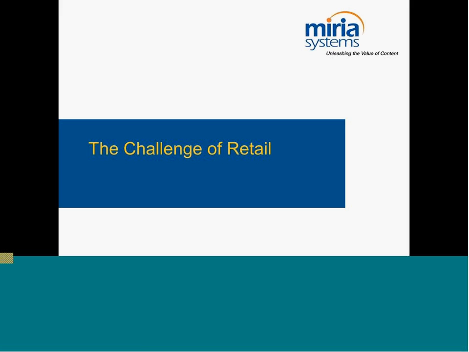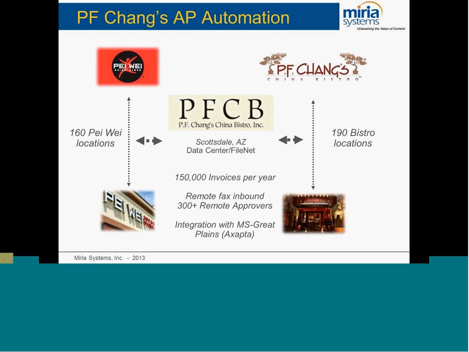Talk about retail. One of the values of an automated solution is that we can take that wide network of approvals that need to happen and distribute it across a web-based interface, so that the action between placing the order, receiving the invoice, approving the invoice, and paying the invoice can all be managed centrally through a single system. So a good case study of this is P.F. Chang's restaurants.